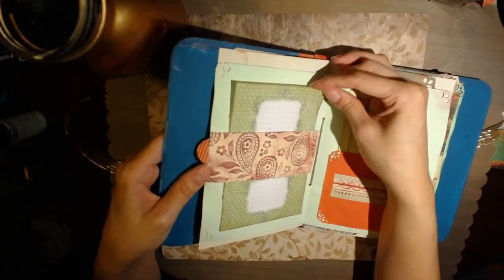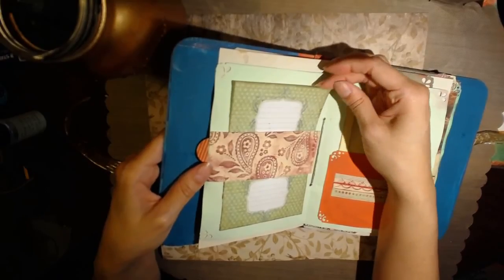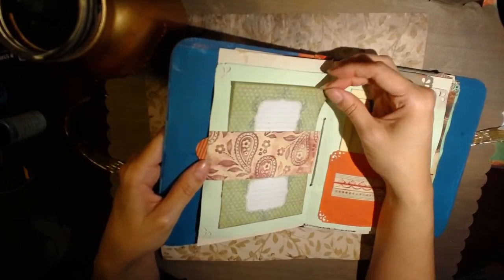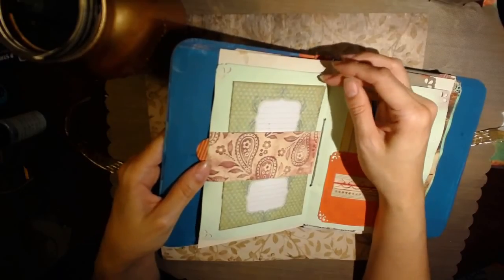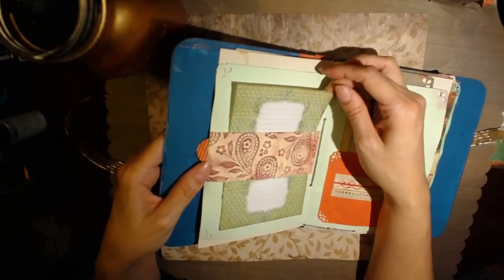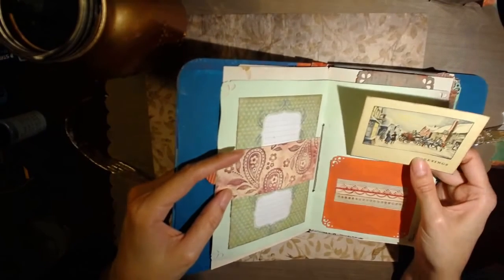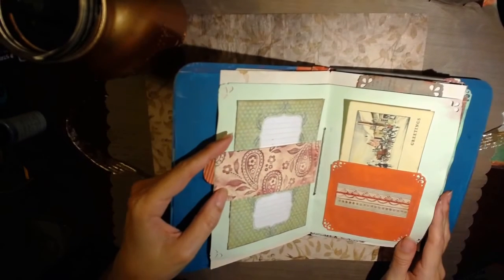So a lot of these ideas, I've watched her videos for a long time now, but Cheryl's channel, I watch hers a lot, her tips and tricks. She's Deli Girl 1961 on here. She uses a lot of Lindy's Stamp Gang to shimmer her journals, and I found that you can add shimmer, but you can still keep a really vintage look. So I love learning all the little tips and things that you can on YouTube and different people's blogs.